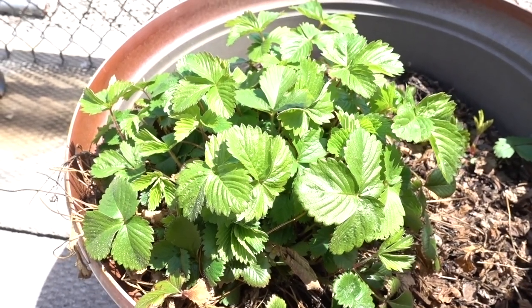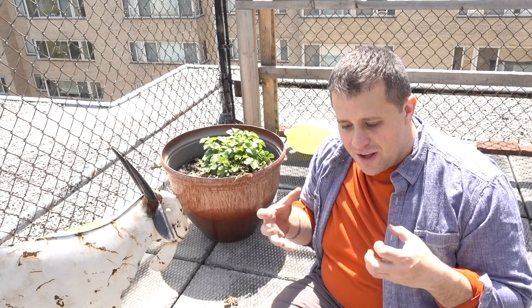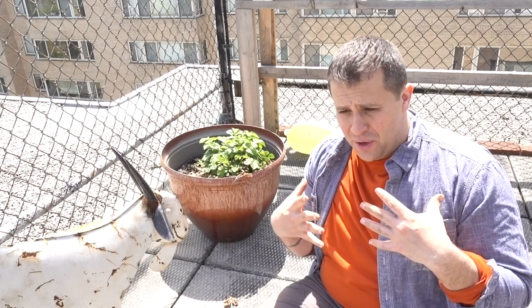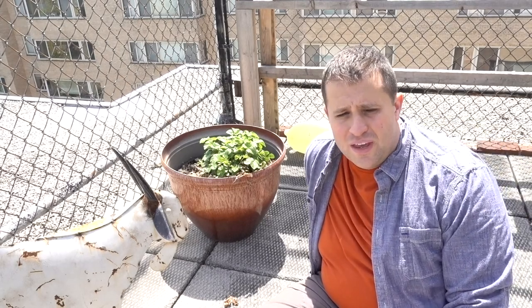And now I'm getting ready to bring her up to the farm. This summer she's going to break out of the container. I'm going to try to break her up a bit and take some of the runners and little pieces and actually plant her in a number of different places around the farm to see if I can get those same alpine strawberries all over the place. But my plan is also to keep a certain portion of Heidi Berries in the bucket, because she has been a container strawberry plant for so long I'd hate to run the risk of having something bad happen. So there will always be a variation of Heidi Berries in a bucket, but I also hope to have more Heidi Berries scattered all across the farm in future years to come.